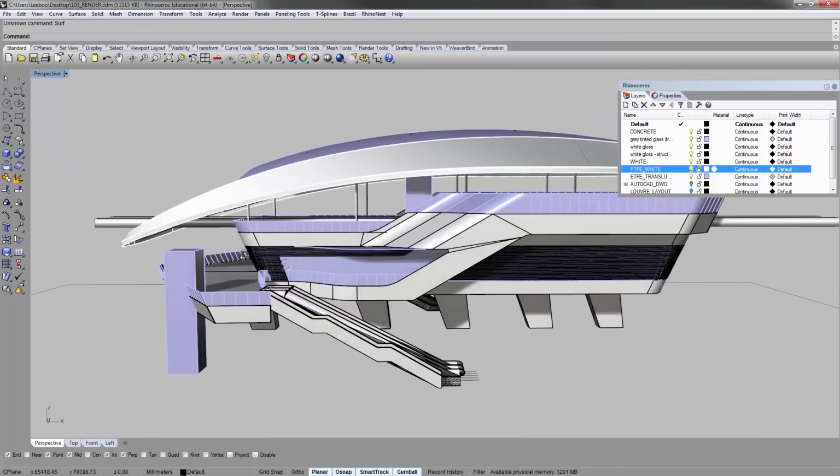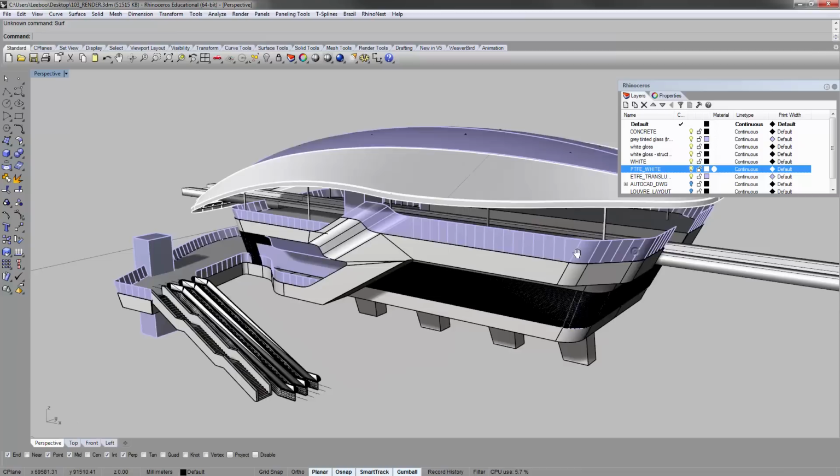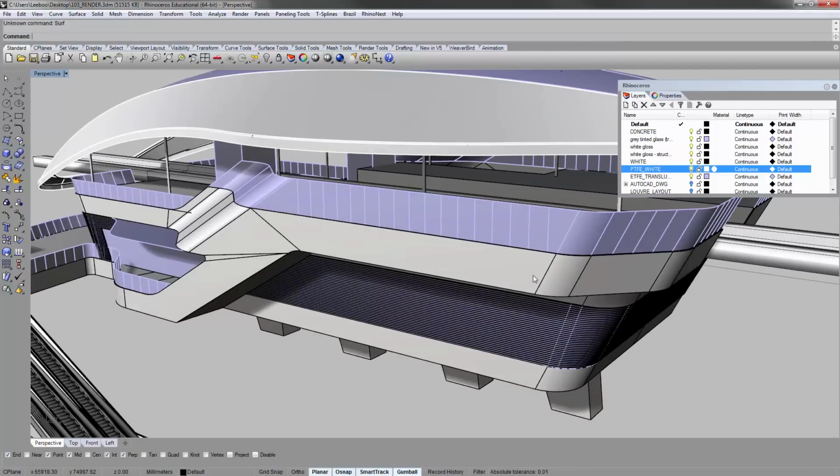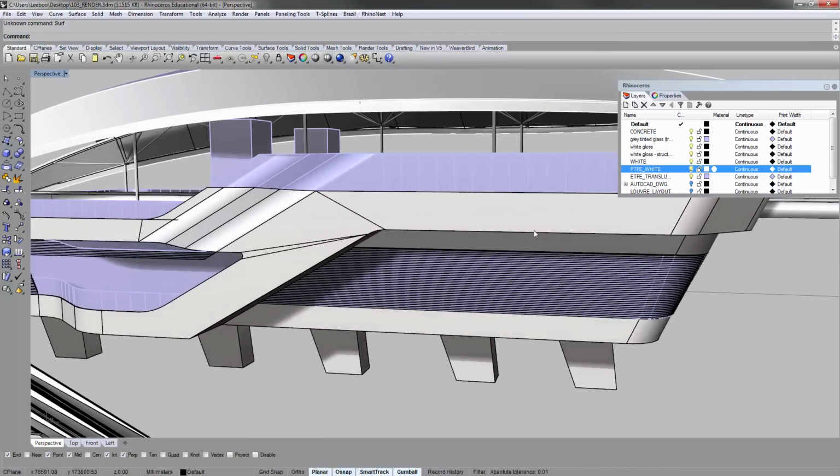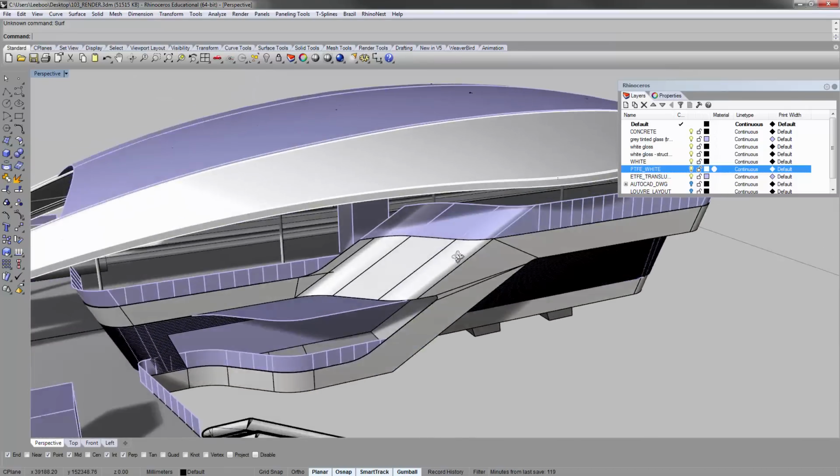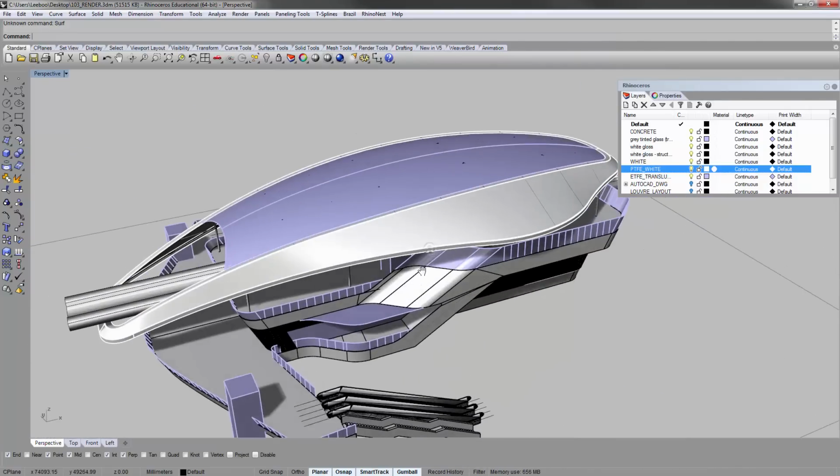These are all built up slowly from very simple commands, whether it's filleting surfaces or lofting them, but with a certain rigor that allows you to do something like this.